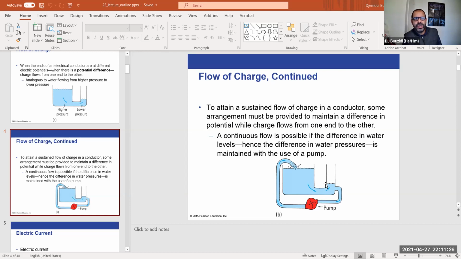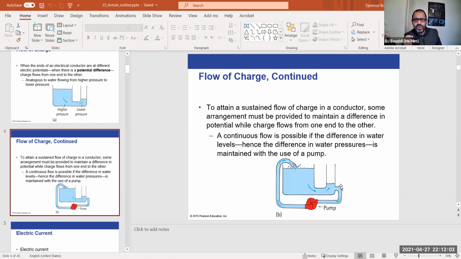Obviously, if you do these experiments outside of the Earth, in a vacuum, it's not going to work because there is no gravity, so the fact that you have a difference in height doesn't mean anything. But with gravity, there is this difference in height, therefore you have a difference in pressure, therefore the flow will come in here. If you adjust the pump so that it accounts exactly for this difference in pressure, it's going to pump just the right amount. The minute the next drop of water comes in here, it takes it and pumps it up. So in this case, we're going to maintain a steady current here.